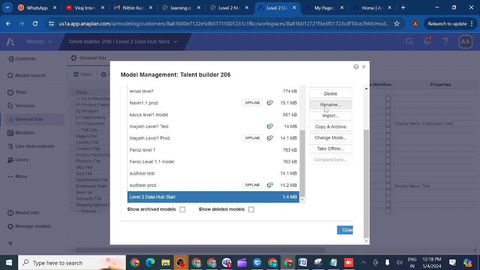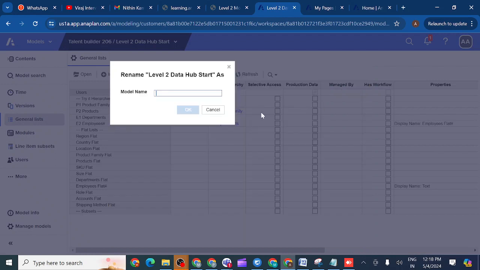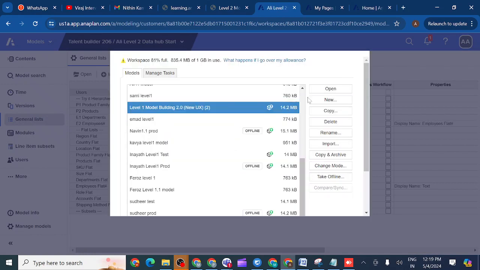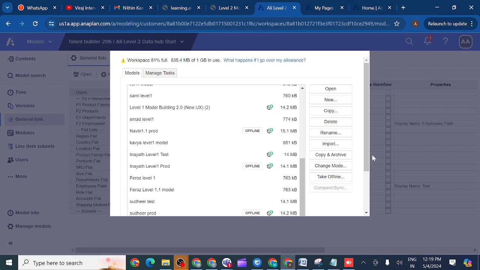If I want to rename, I can rename here simply. I will simply give Ali level 2 data hub start. By clicking this one, this model will get renamed as Ali level 2 data hub.